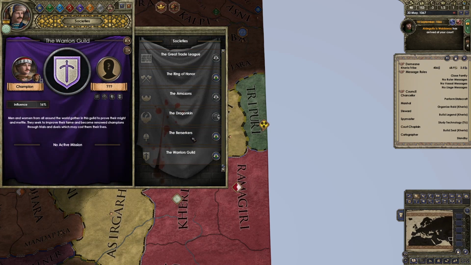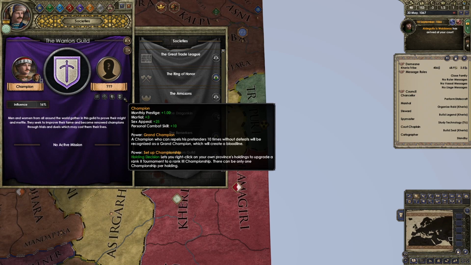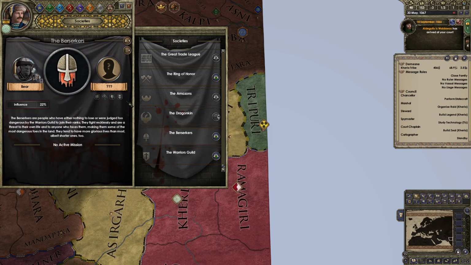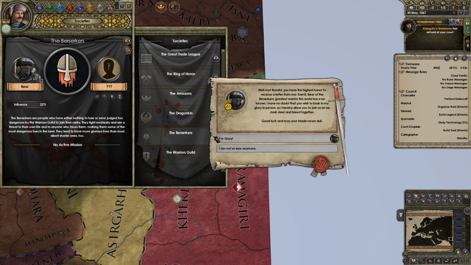Let's go 4, then. So the Berserkers, yeah, those are the... So you've got the more sort of chivalrous societies, the more sort of strict, I guess you consider it more... Yeah, I think chivalrous is the right word. I think they're a little less risky than the other ones, but as you can see from the rank there, you get 5 times the prestige. So, like I said, go big or go home.